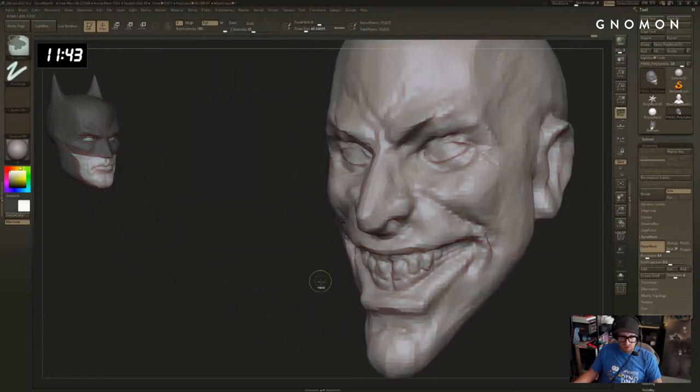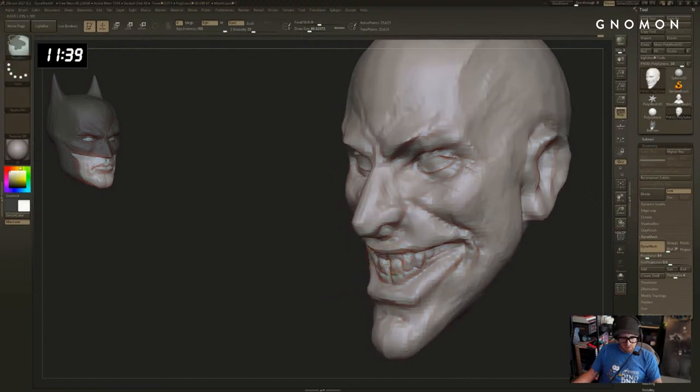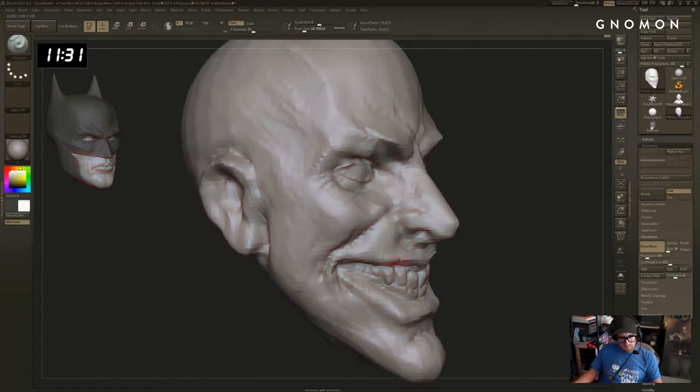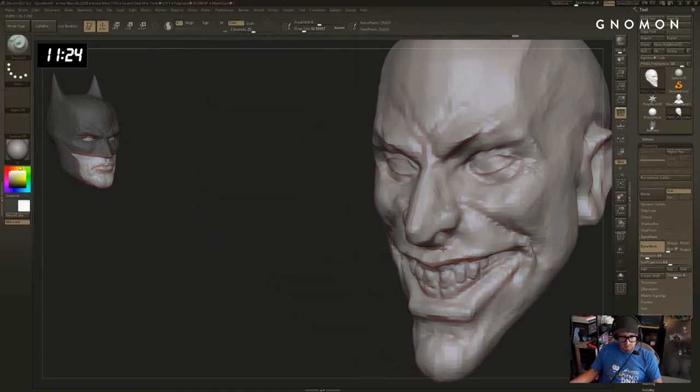Sculpting an expression is not easy. It's also not my forte, so I'm trying to do it quick, but also still give it some of the attention it needs.